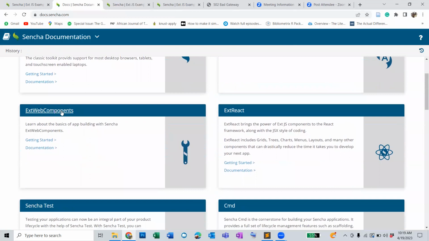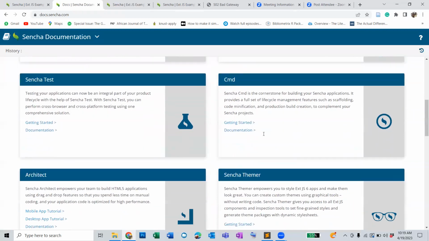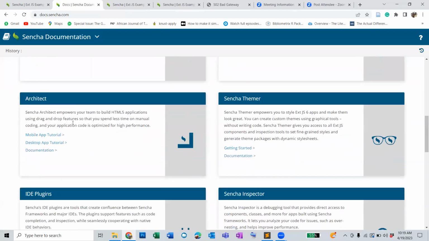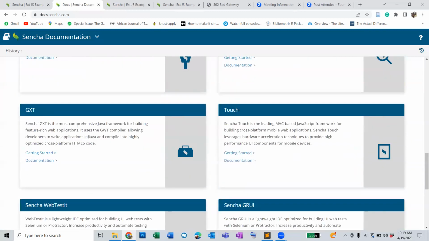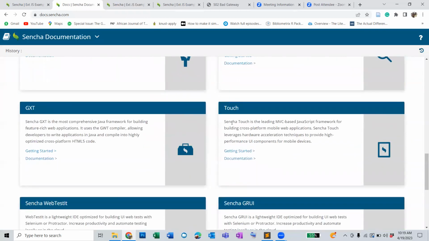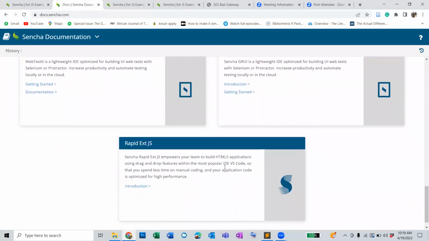Then we have the Ext Web Components, we have Ext React, we have the Sencha Test, we have the command line, we have the Architect. And then we also have what we call the Touch. It comes in handy, and the new addition to it is the Rapid ExtJS.